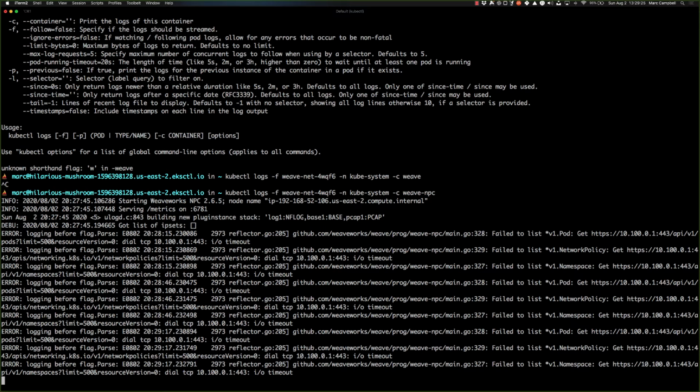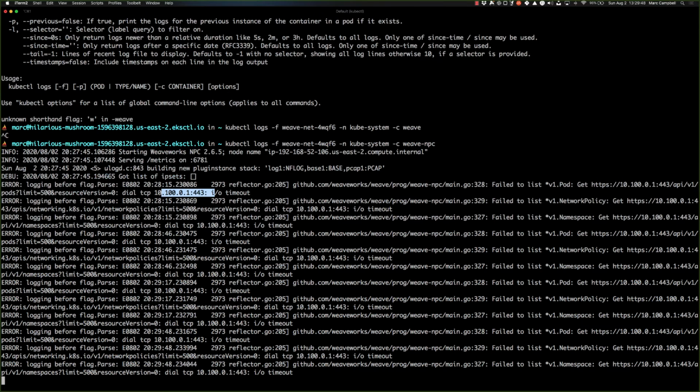And here we have something. It is unable to communicate with the Kubernetes API. It's getting timeouts communicating with the Kubernetes API server on the control plane. Interesting.